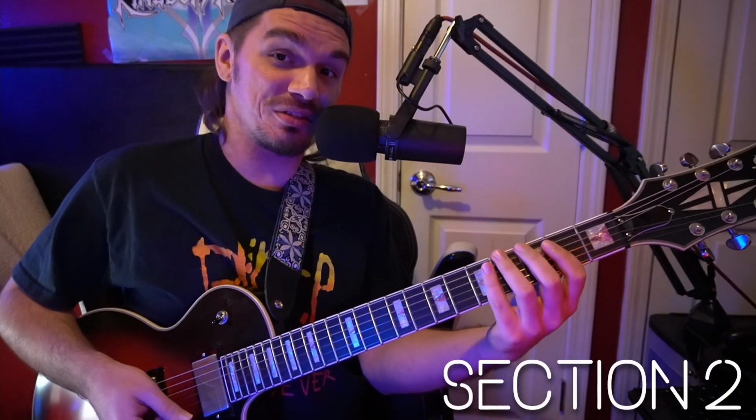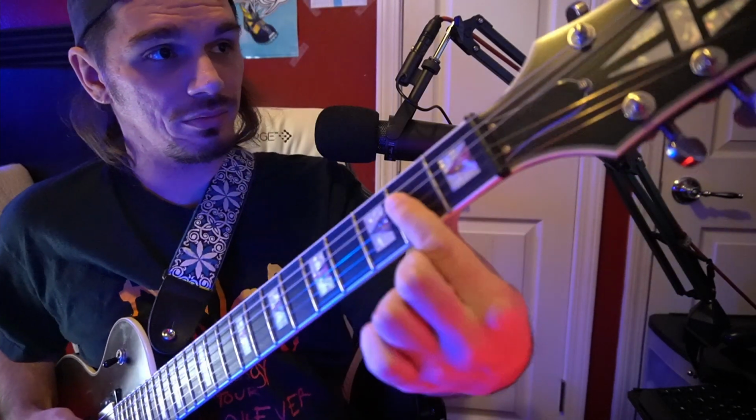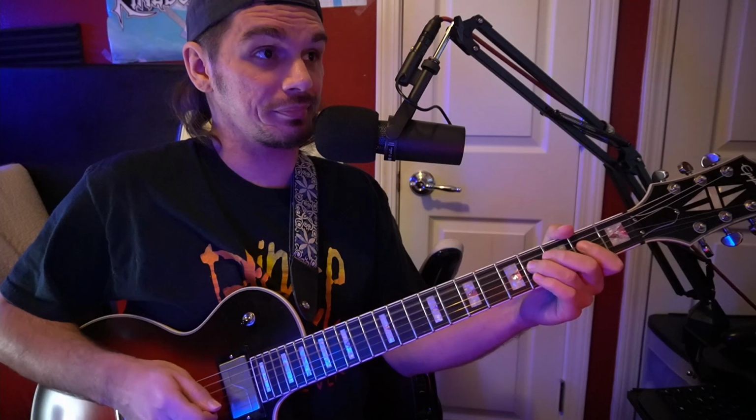So now to section two, again, you transition, do that little thing. And then you're going to play essentially the same thing, but everything is up a string. But now it's two on the D string and the A string. The second and the third string. Got that so far?